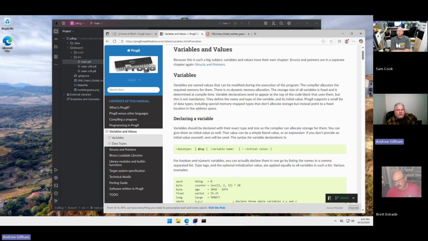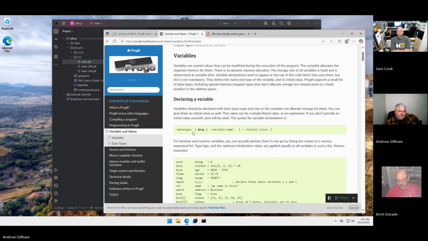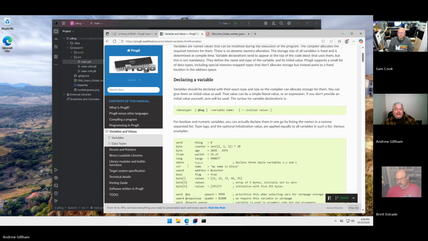And variables, when they're declared, you give it a data type, and we have data types down here like string or unsigned byte, or ubyte. They've recently added long. We have byte and word. So a byte, of course, is a 256-value byte.